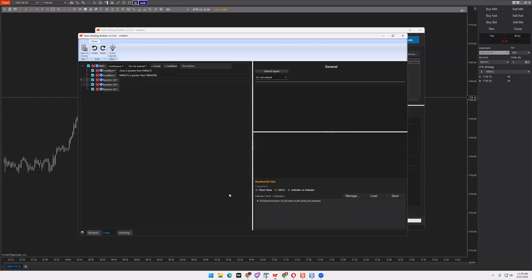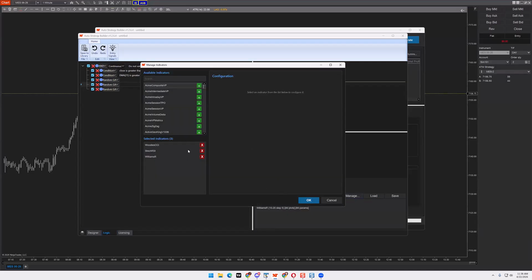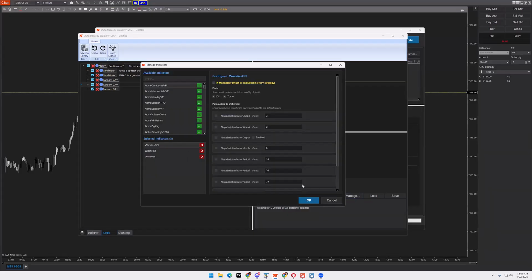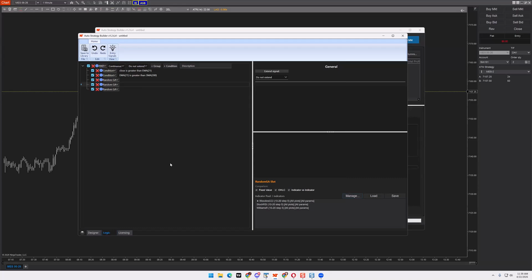So under the first GA, I'm going to use Devil's Volume. Under the second one, I've got oscillators, three different oscillators here. I'm not specifying, but I could, right? So if I wanted to, I could specify. Would you suggest I do one, Erwin? I don't know. Well, if you were inclined.